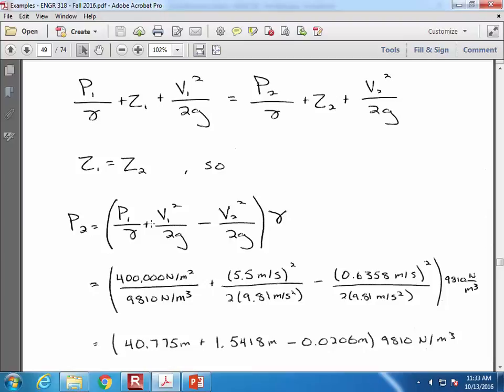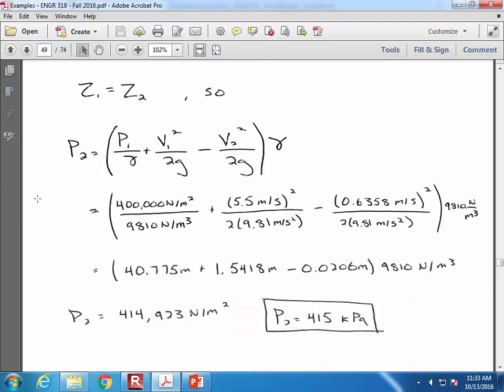So having these intermediate steps is sometimes useful to say, what's the range of energy you've got to work with if you're expecting to make some sort of a change. So how much velocity head is there at 2? Hardly any. This 0.0206 meters says that if I took the velocity at location 2 down to 0.1 meters per second, instead of 0.6, that's going to have virtually no effect on the pressure, that further reduction from 0.6 to 0.1, because the amount of energy that's in velocity head is already so small to begin with at location 2.